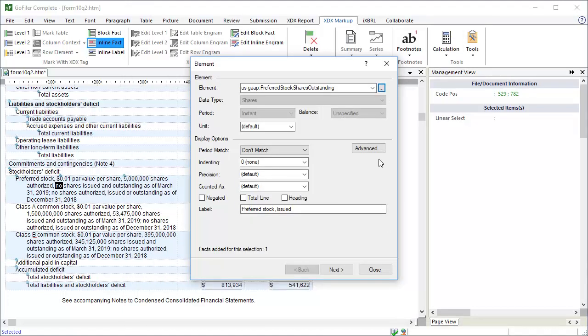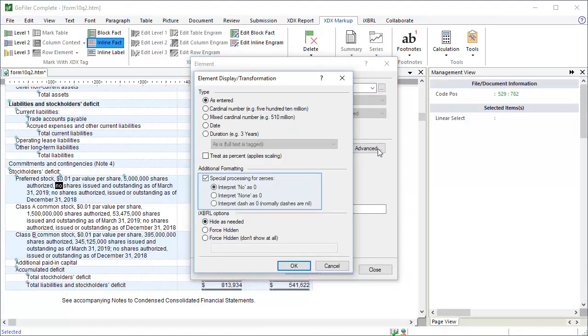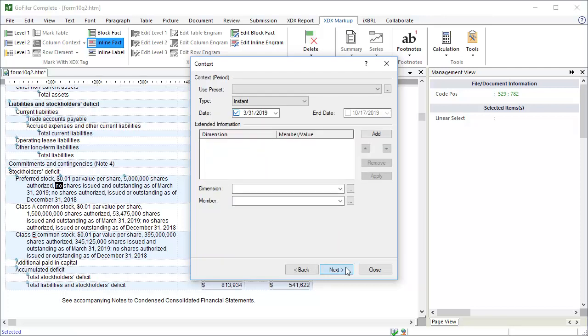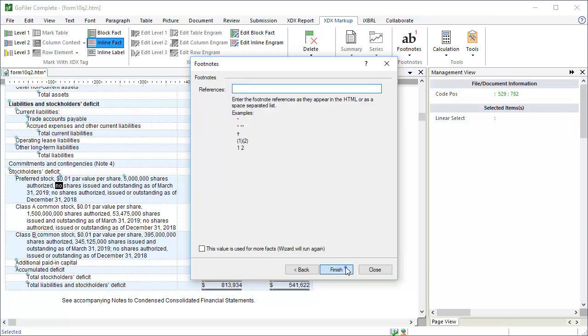If we click the Advanced button, we can see that the transformation options we chose are already set. Click OK. Set the new label for the element. Click Next. Check the context. Click Next. And click Finish.